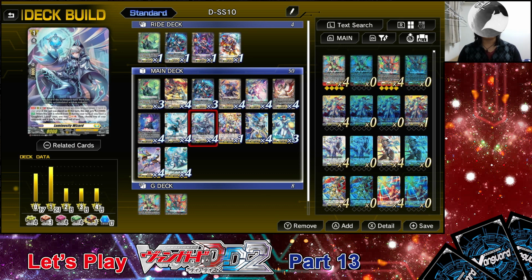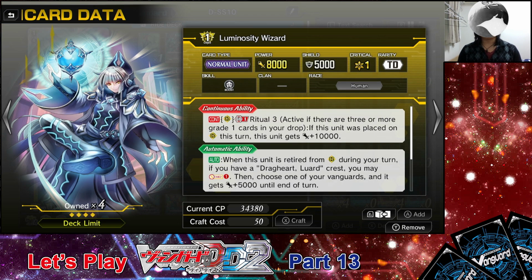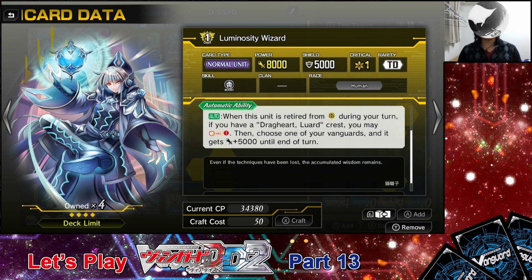Over here, the Grade 1, Luminosity Wizard. Skills, first skill, continuous as a rear guard, Generation Break 1, Ritual 3. Active if there are 3 or more Grade 1 cards in your drop zone. If this unit was placed on the rear guard circle this turn, this unit gets plus 10,000 power. And second skill, auto. When this unit is retired from rear guard during your turn, if you have a Dragheart Luard crest, you may soul charge 1. Then choose 1 of your Vanguards, it gets plus 5,000 power until end of turn.